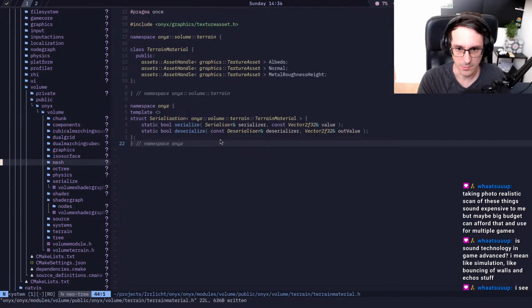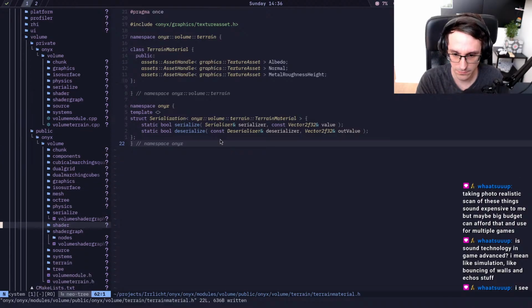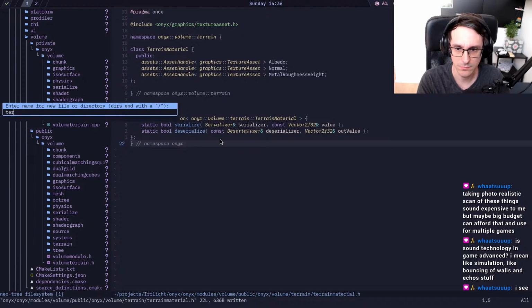And now we go to the private one. I don't have a terrain folder here. Well, that's terrain material.